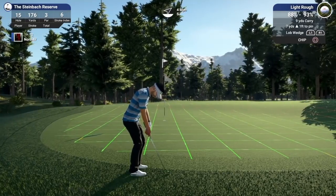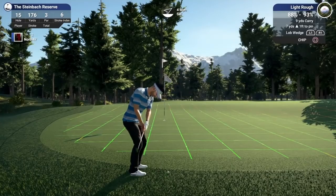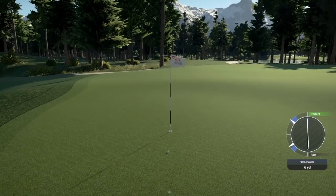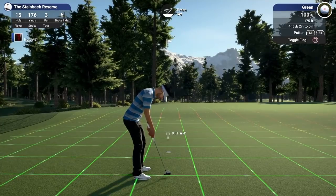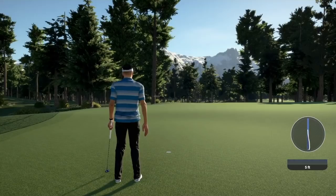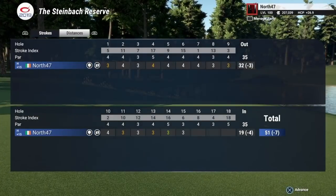So unless we get another little chip, let's try the full loft again. Nah, that's down. Alright, that should be just minimal movement. I will take the par and stay at, what are we at? Actually, 7 under, I think. 7 under, 3 to play. That's not too bad.